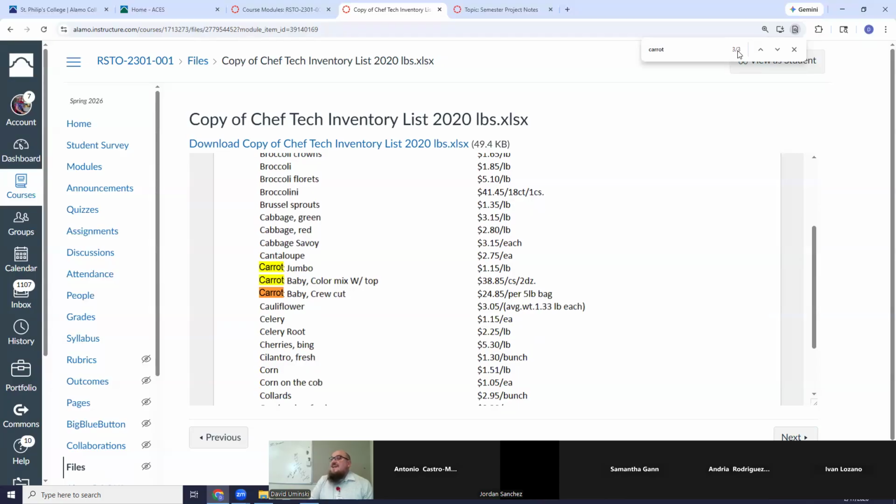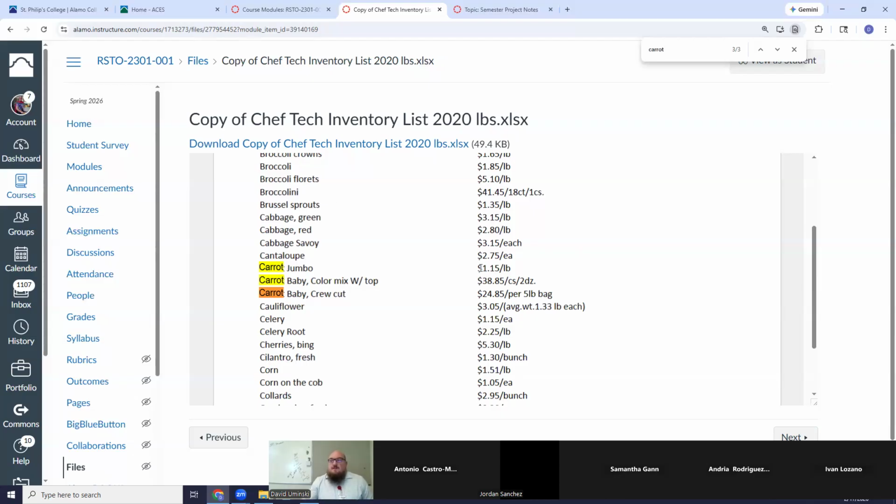Control F is the find feature. This works on any website. It works on most PDFs. This is how I got through graduate school, by reading a 20-page article. I would just do a search for the keyword and it would take me to that section of the article. I would read it, be able to answer my questions, right? So this is an easy way to scan through and find that information.